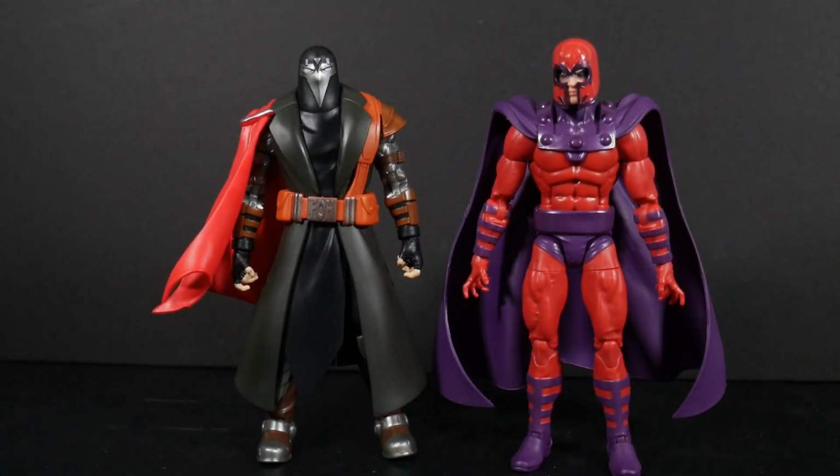Since X-Cutioner is first up in this series of reviews for Wave 2 of X-Men '97 figures, we don't have anything from that wave to compare him with as of yet. So we're just going to dig into the first wave of X-Men '97 and compare none other than that wave's big bad, Magneto. And you see exactly what I'm talking about earlier about I don't think X-Cutioner is big enough, tall enough. He's coming in smaller than Magneto.